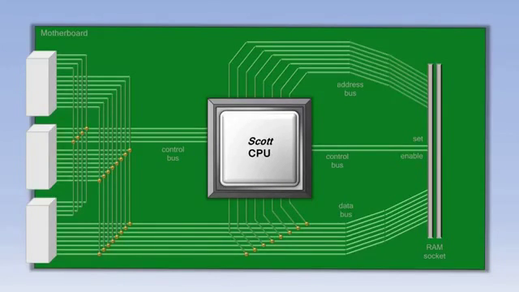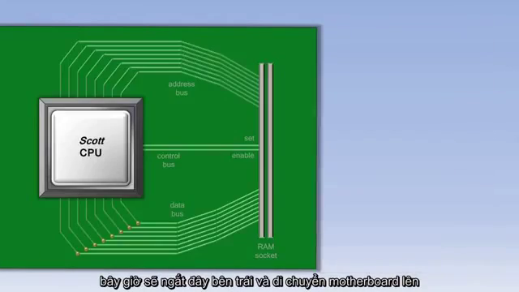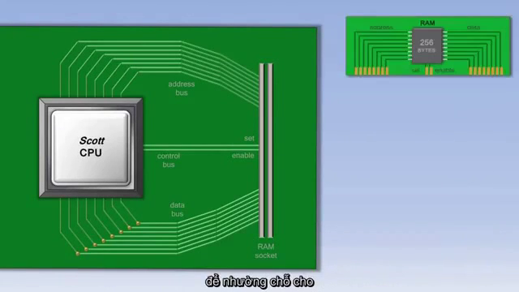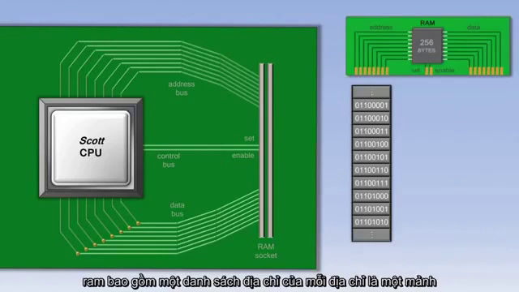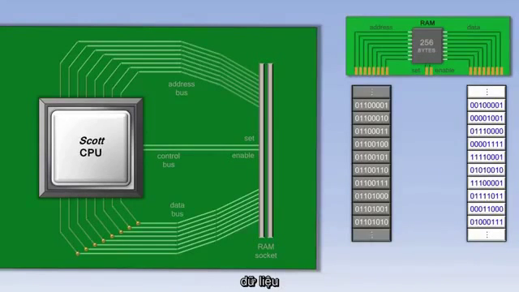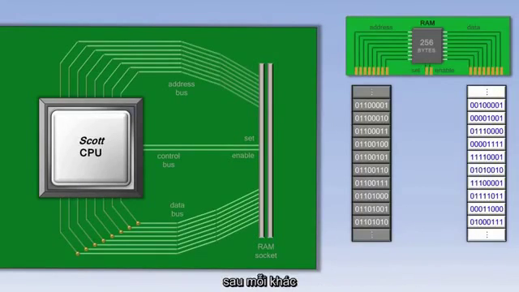Let's learn a little bit more about RAM by looking at how the CPU and RAM interact. For now, we'll remove the wires on the left and move the motherboard over to make room for the RAM chip. RAM consists of a list of addresses, and at each of those addresses is a piece of data. The CPU normally requests and processes each piece of data from RAM in order, one after the other.